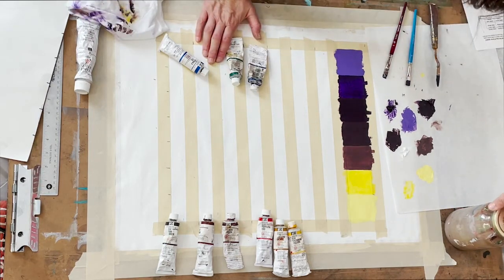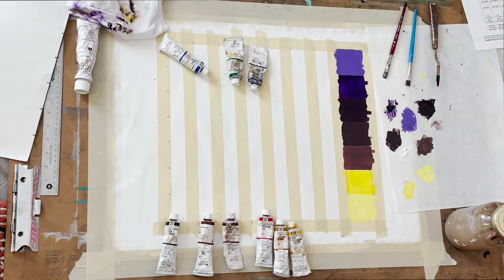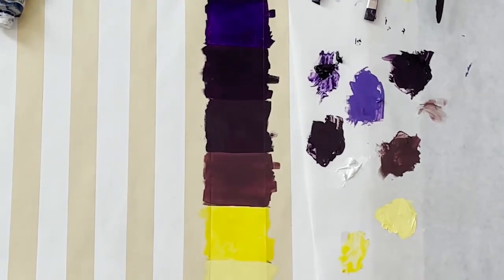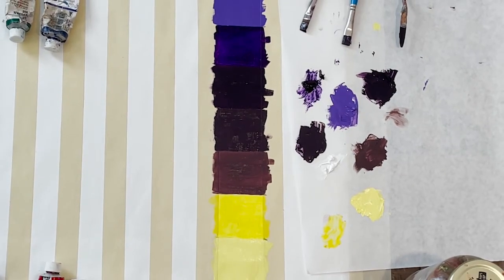You notice that I put the lid on my terpenoid whenever I'm not using it. You can see pretty well. I'm going to zoom in further. So there's my first lineup of color, lemon yellow to dioxazine purple. If you look closely, you can certainly see a difference. I'll try to get some more light on there between each of these colors, particularly those darker ones I was trying to show you.